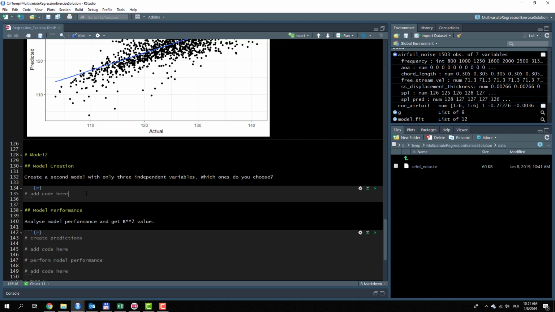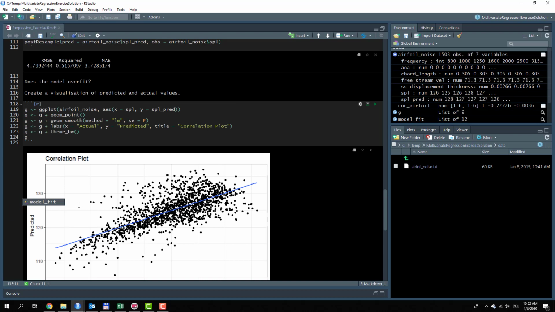So the next task is to create a second model that only takes 3 independent variables into account. So we will create the model fit, and the question is now, which are the 3 different parameters that we should take into account?